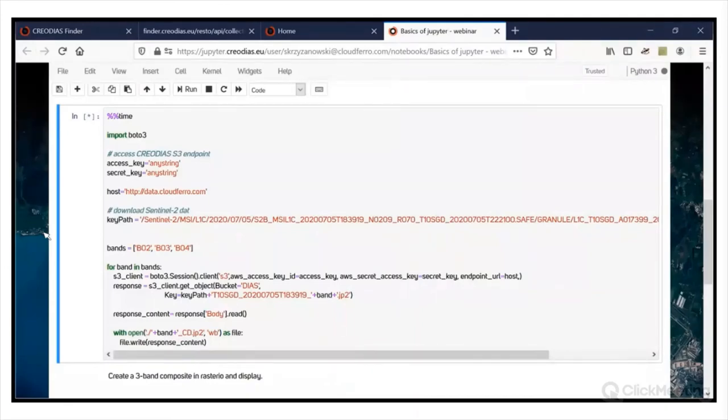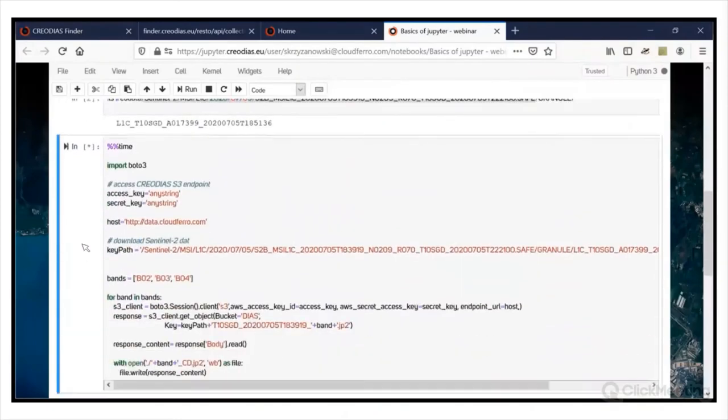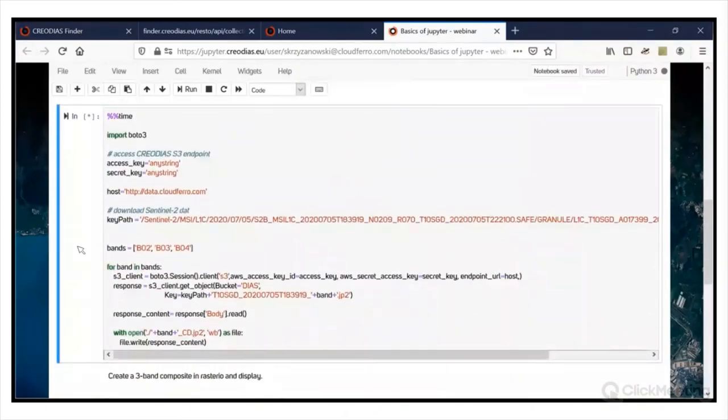So there are many advantages to using Jupyter, not only to small businesses and startups, but let's focus on this. First of all, this is a free of charge online programming environment with access to a huge Earth observation data repository. Currently, the EO data repository of the CREODIAS is more than 17.5 petabytes of pure EO data. And such an environment does not come by often.